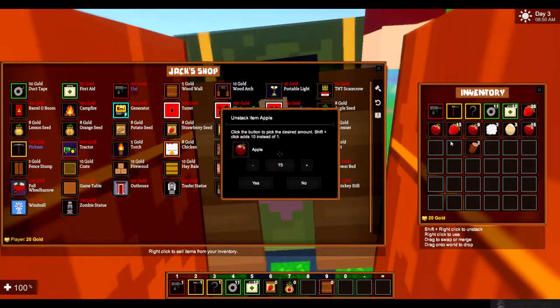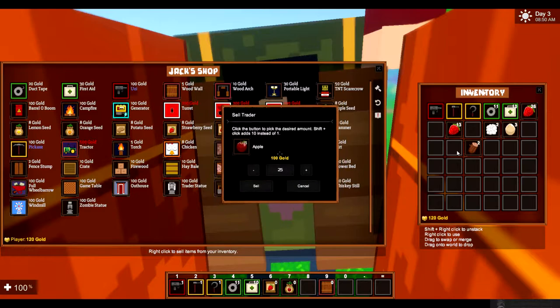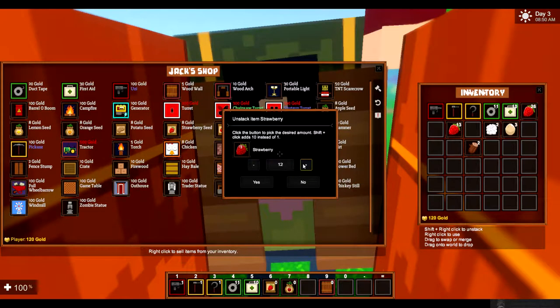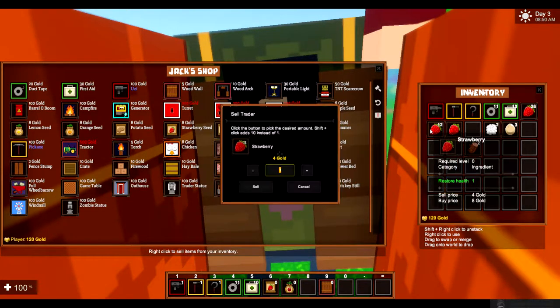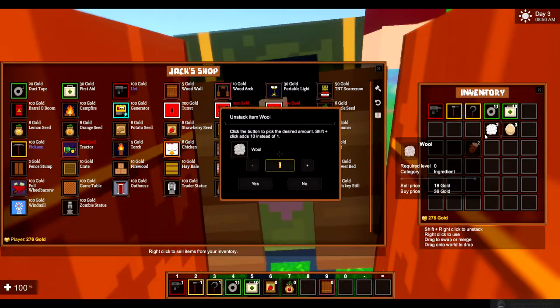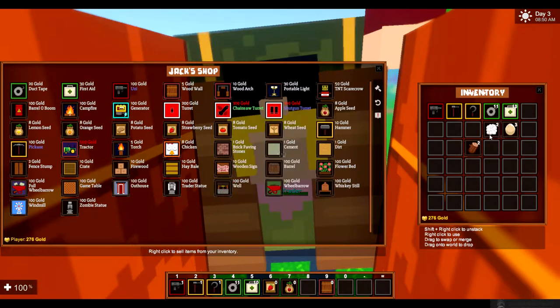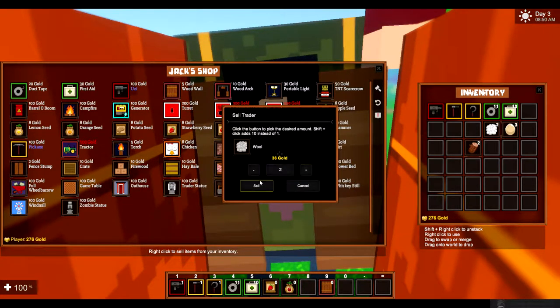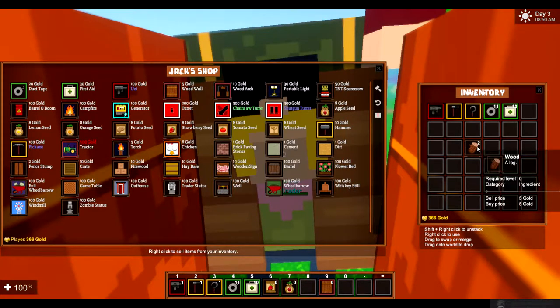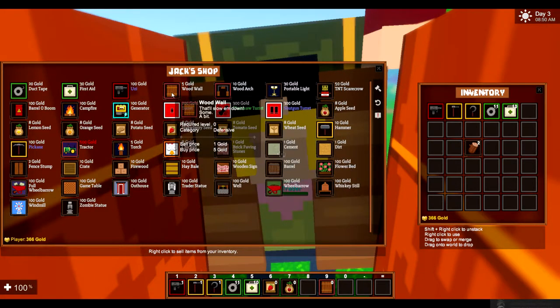Let's see. Yep. Why did it split it? Look, I'm right clicking. Boom. Okay. I'm like, don't split. Oh, okay. I need to right click, then shift. Got it. Right click, then shift. Got it. Do I need that? I'm gonna keep the wood.